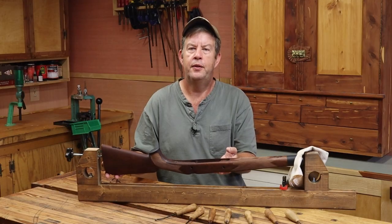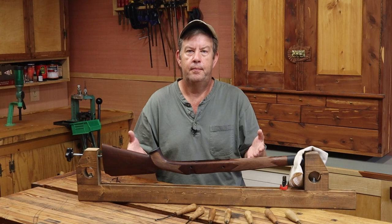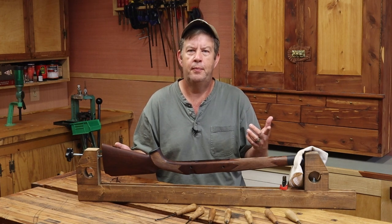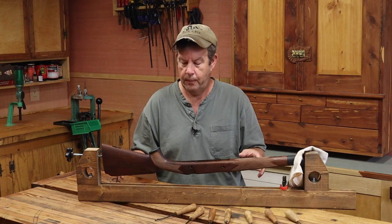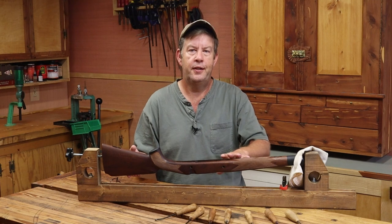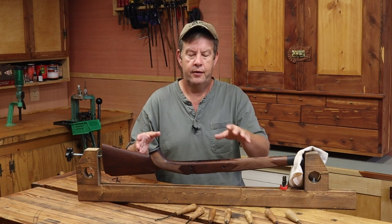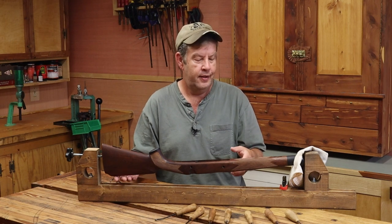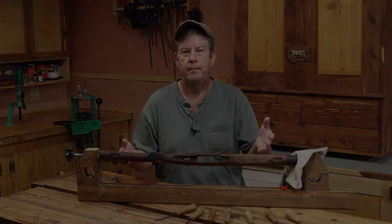But I thought today we'd stop for just a moment to take a look at checkering, because that's something we don't talk much about. We don't see much about it, and most of us don't know much about the process of checkering. So before I get this finished and all cleaned up, I thought we'd just take a look at the tools we need, how it's done, and the process behind it, along with some of the issues we can run into while doing it.